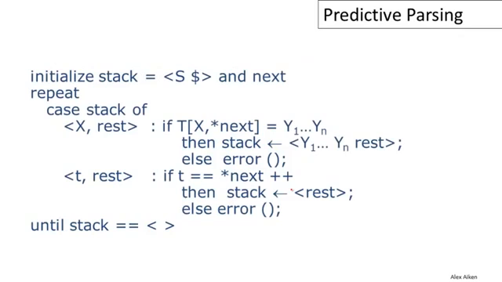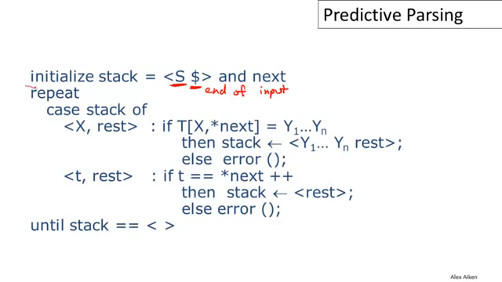So here's the algorithm. We initialize the stack to just the start symbol S and the special symbol $. $ is not part of the alphabet, or you could think of it as extending whatever our alphabet is with a new symbol called $. $ marks the bottom of the stack, and you can think of it also as marking the end of input. So this is just a way of recording where the end of the input is going to be. Once we've matched something against S, then whatever is left had better be at the end of the input. That's what that stack expresses.